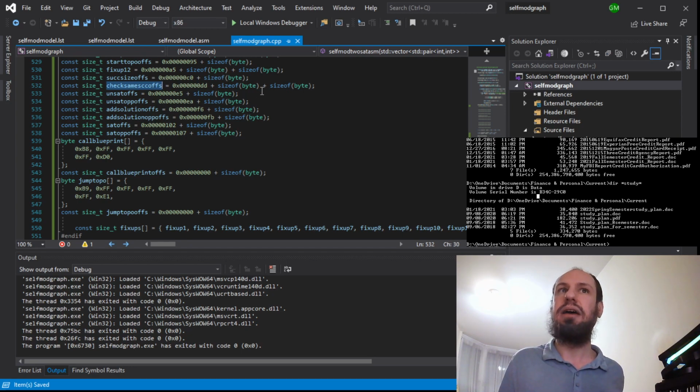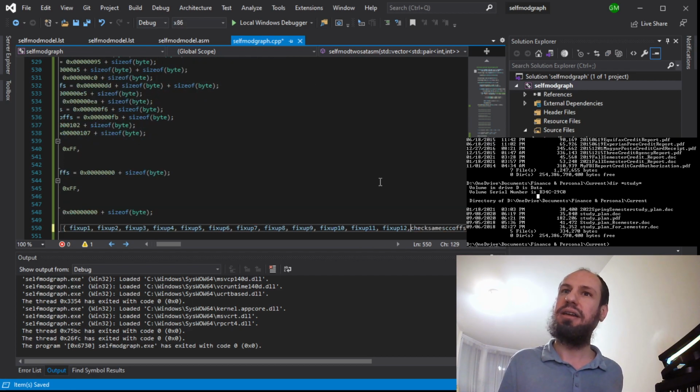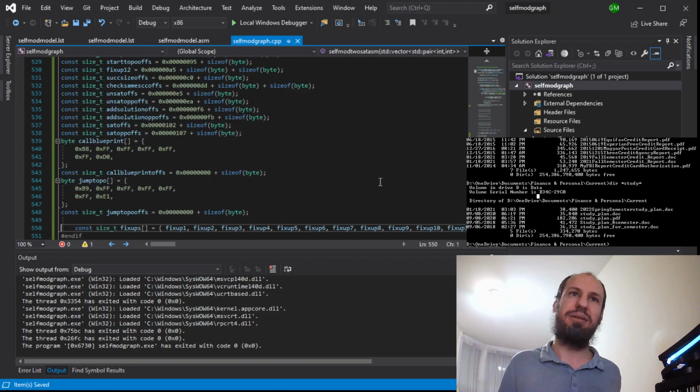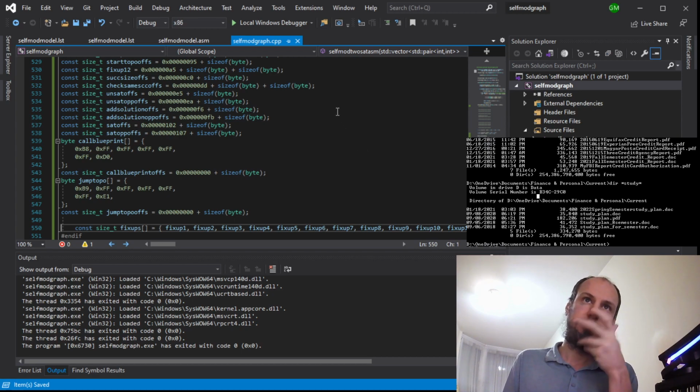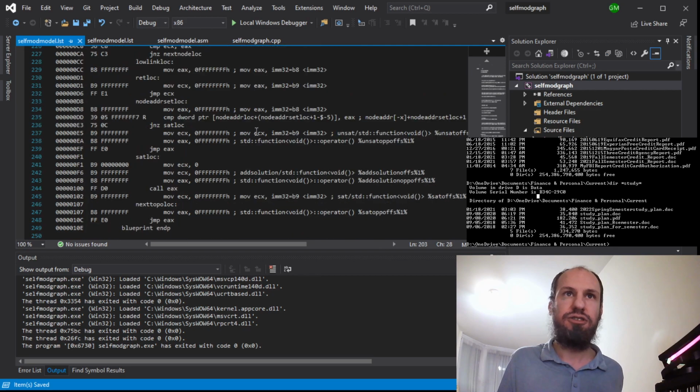This check same SCC offset is definitely one of the fix-ups. I think we're still going to be off by a little bit here. Probably we need to add, unfortunately, some value to that, because is it at the end of the instruction?